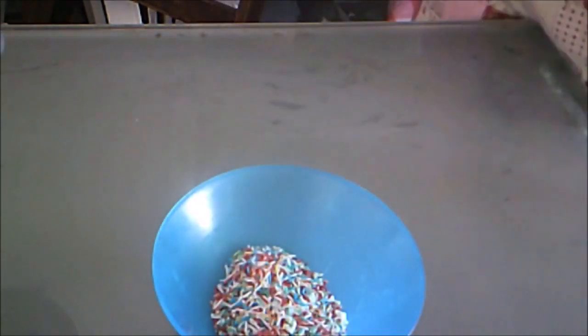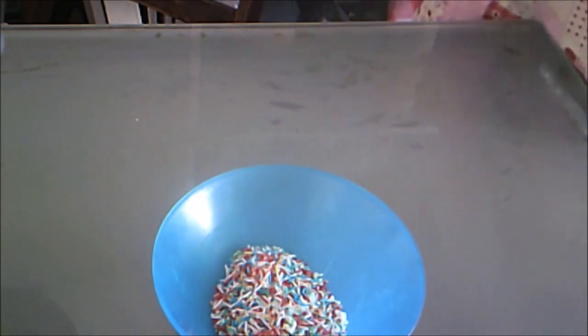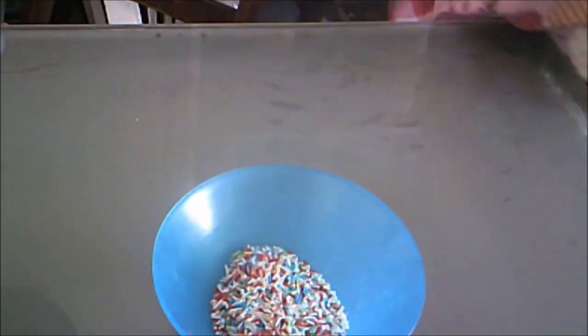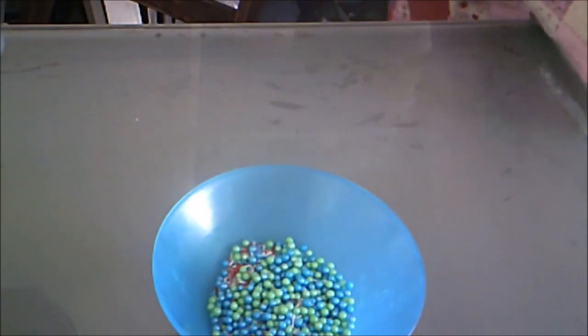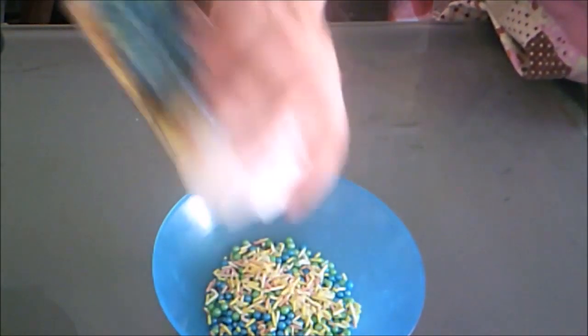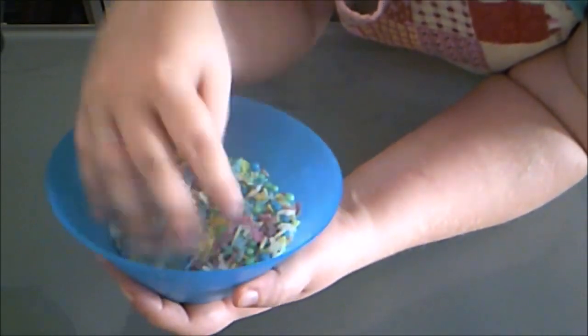The first thing I did was make my own gourmet sprinkle mix. I added some unicorn sprinkles, some rainbow jimmies, some rainbow nonpareils, some blue and green round sprinkles, and yellow and pink jimmies. And I mixed them all together like a sprinkle salad.